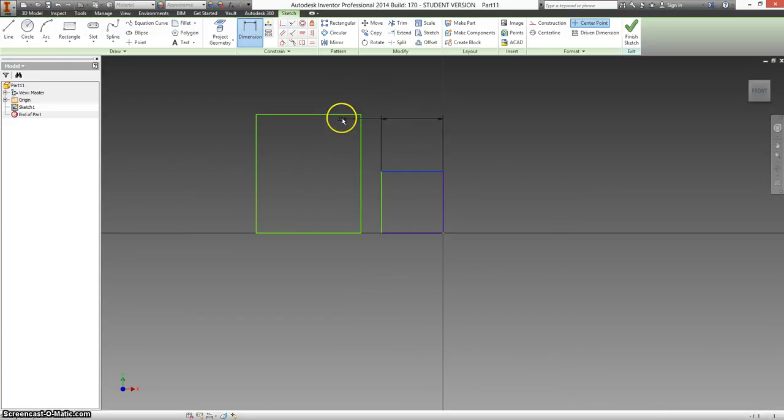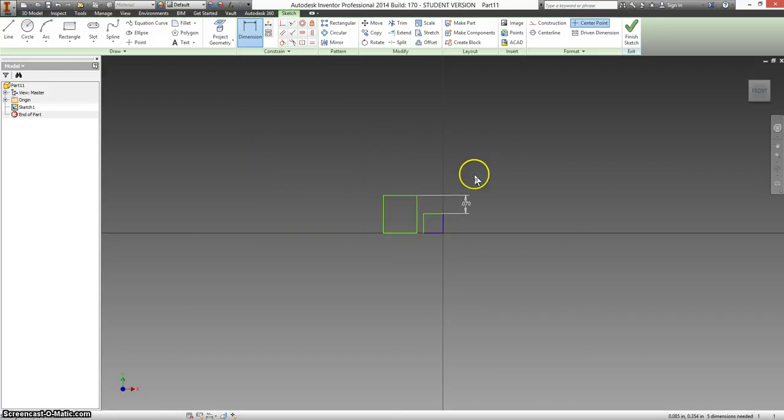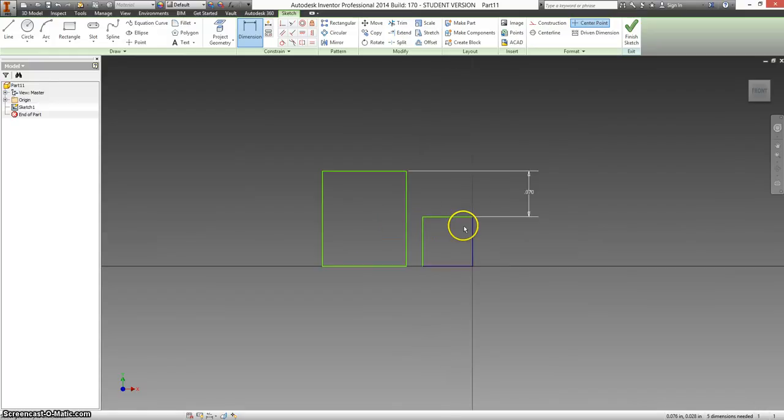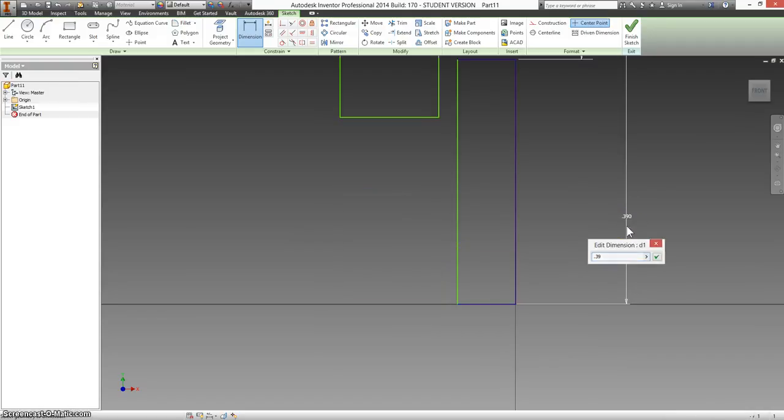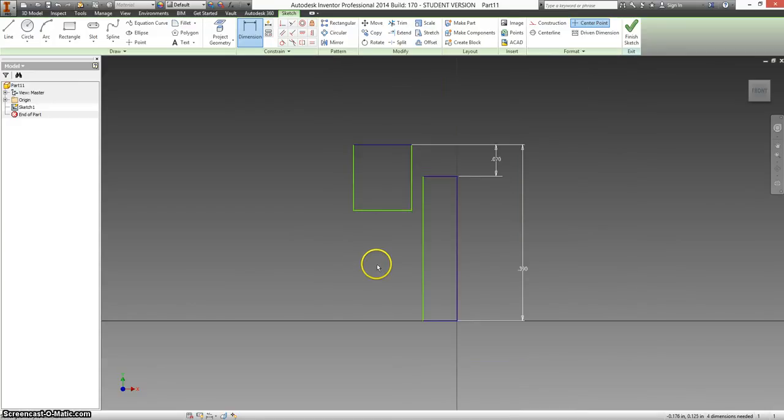I know the distance between the two top pieces is 0.07. And notice that because I drew them at the same time, it scales them for me. Between the base and the top of this is supposed to be 0.39. Oh, and I just lost a constraint there. That's okay. I'm going to click on horizontal constraint, this bottom corner and this bottom corner. And this is going to make the two of them line up.